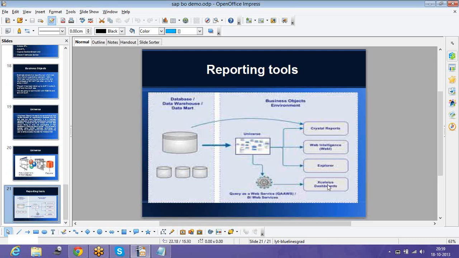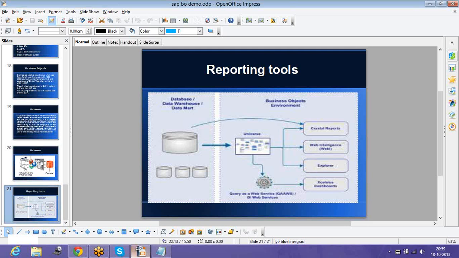I can generate all these reports from this particular universe. So this is the entire architecture. We have this data warehouse or data marts or databases, and from here I am getting the relevant data according to my report requirement onto the business objects platform. That is what is called a universe. Using this universe I can generate n number of reports.